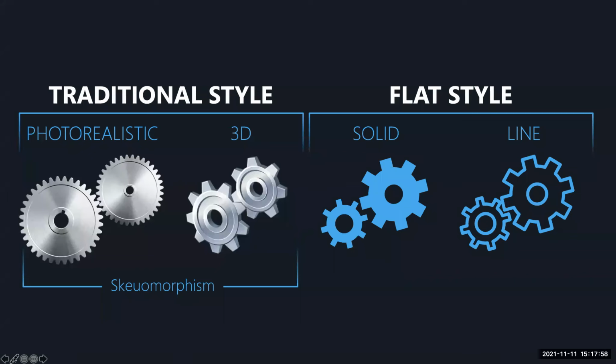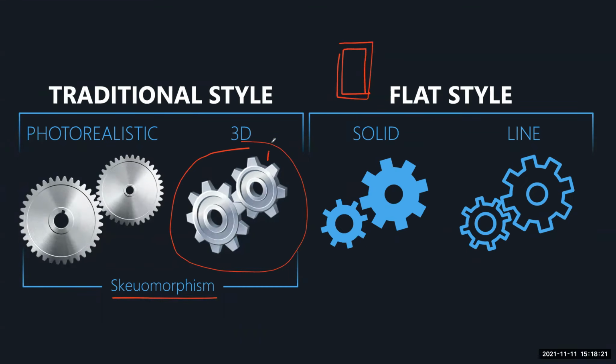Back in the day, if you could create something that looks like this, you were considered the bee's knees. People thought, wow, how did you make that? It was called skeuomorphism. It was trying to look like reality. And then came the advent of the smartphone. The smartphone had a much smaller user interface. So if I were to try to shrink this down and it was 8 pixels by 8 pixels, it would be a muddy mess. So things became simplified, much more simplified, and that became the style du jour.